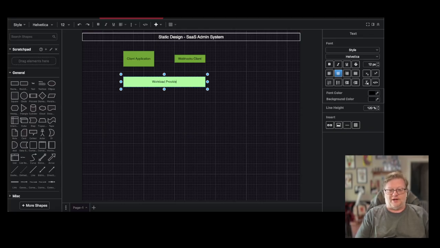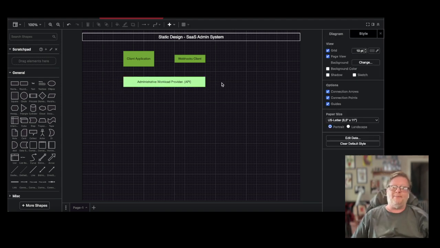Workload provider API. Administrative workload provider API.